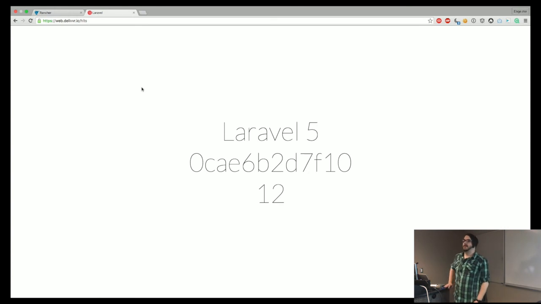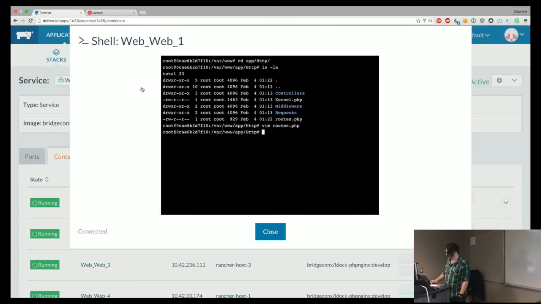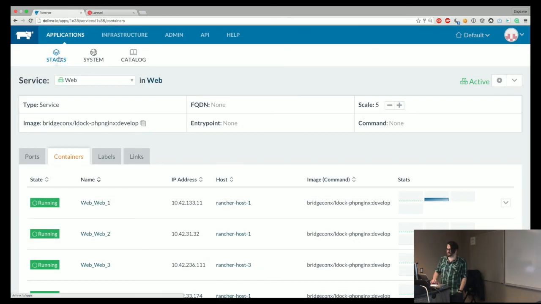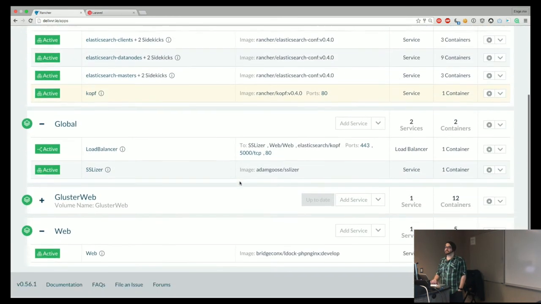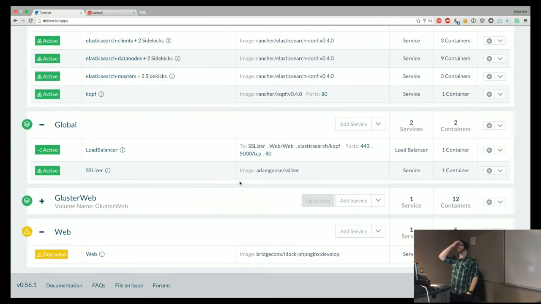Yes? I just want to make sure I understand the architecture. So there's one Nginx instance that's running in the Docker container, and that's parsing out to all those hosts that are running. It's an HAProxy, but yeah. Oh, okay, sorry. Yep, so whatever your load balancer is, it's hitting all those instances, but because they have shared file systems, that's where the cache is going. That's how you count. Right.